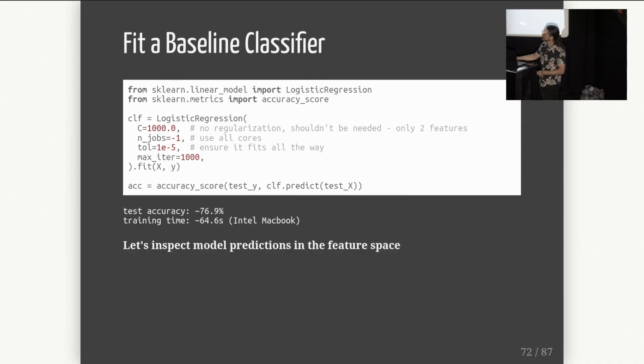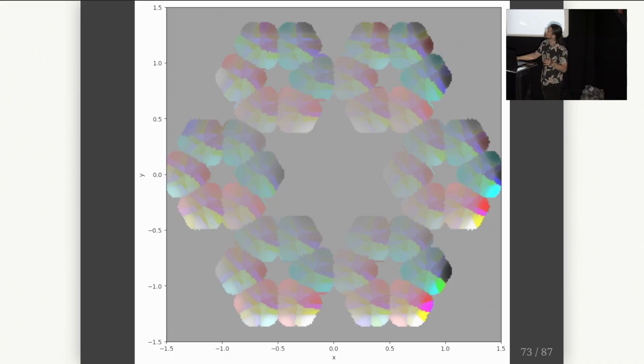So let's see how it does in terms of its confidence in the feature space. This is encoding model confidence at each point in the feature space, but only on the in-distribution points, so only where there's data. You can see the colors still sort of correspond, but the picture is very transparent. So there's not a lot of certainty anywhere really, except in a few spots.